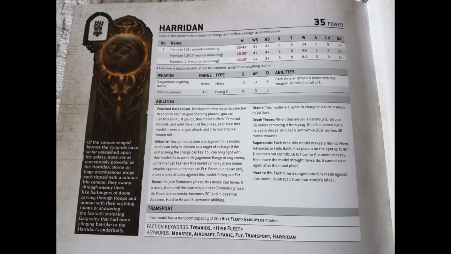Okay, so the Harridan is equipped with 2 dire biocannons and gargantuan scything talons. The gargantuan scything talons basically make this thing strength 10, -3 AP, which is standard, straight 6 damage, which is what you want, and rerolling wounds. Fair enough. For a flyer, anyway, that's pretty decent. Dire Biocannon: 48 inch range, so you've got 2 of these, that's Heavy 8, so 16 shots. Strength 10, -3 AP, flat 3 damage. Again, weight of shots, very, very nice.